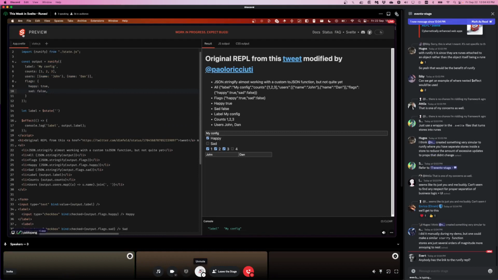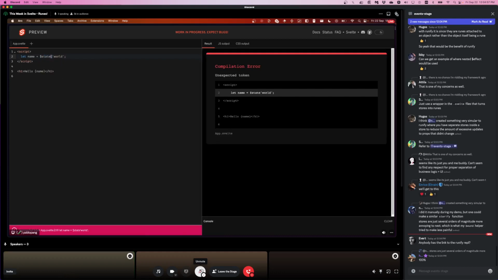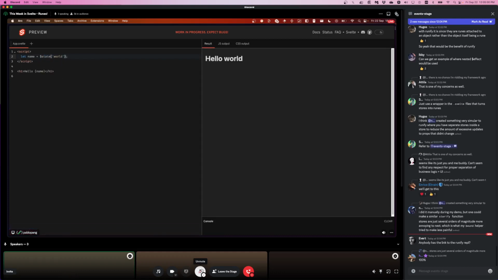So as we said, let me reset. If you are just writing the normal hello world, to make this use Runes, you just have to do this. By my experience trying to test the runes inside the preview, I noticed that if you are using state inside a Svelte component, the code will not be much different from Svelte 4.